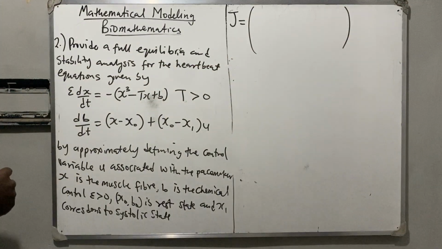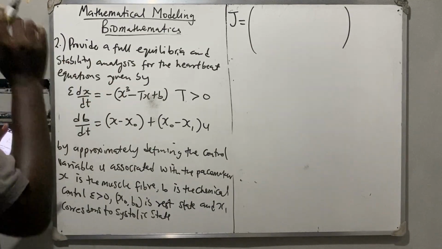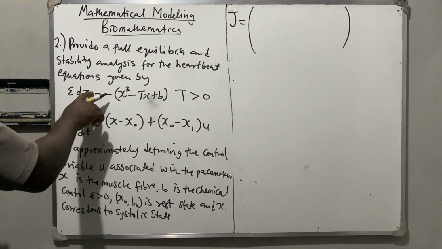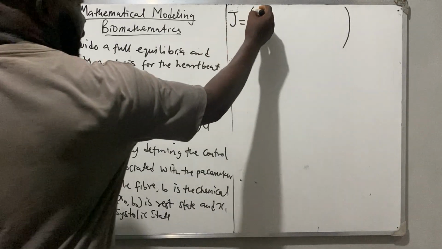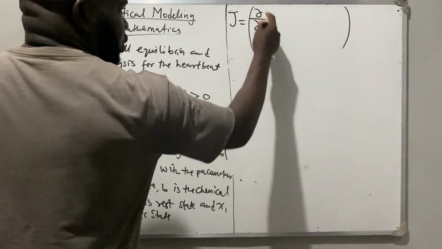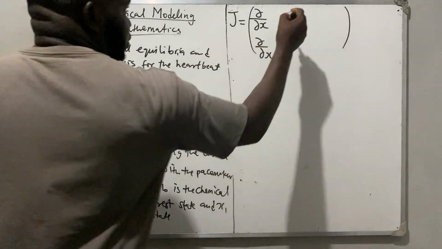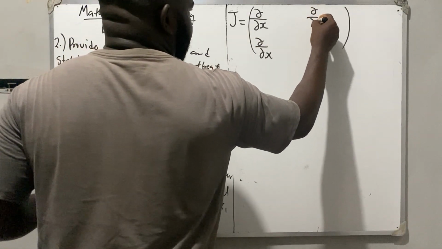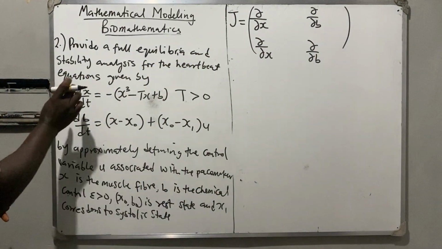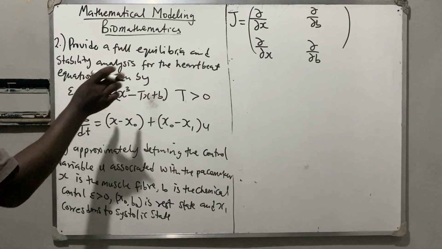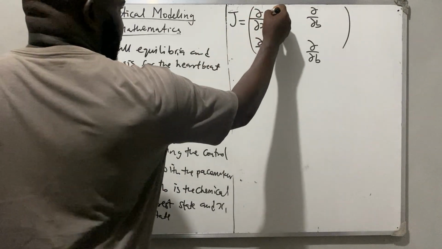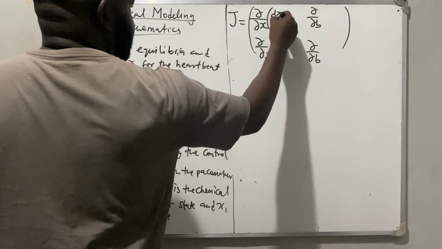Now to fix in column, what are we going to have? This is x here. Let's start from the first one. This is x, so I'm going to have partial x, partial x in the column. We now come to b. We'll have partial b, partial b. Then the next thing is to carry this dx dt and put it in the row. So I'm going to have here, in bracket, dx dt.